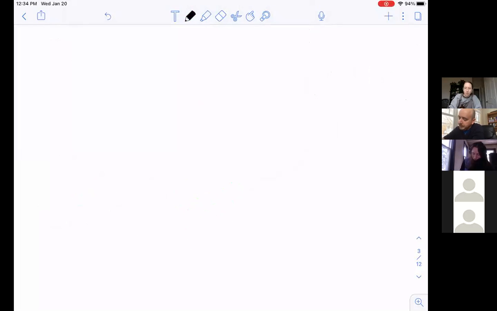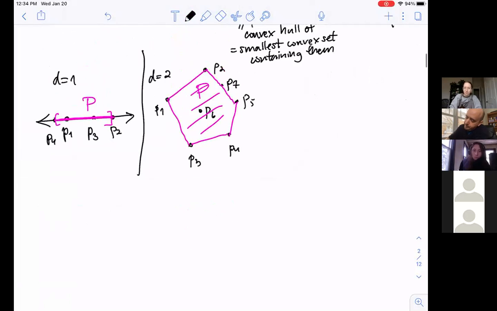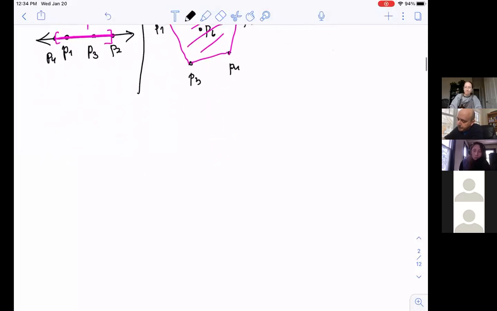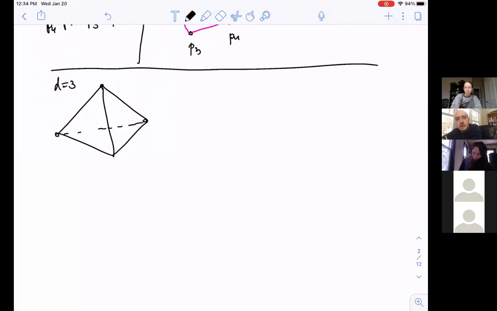For D equals 3, we've got these things like, ooh, did I go too far here? Oh, I went way too far, sorry. Let's do D equals 3 here. I might have something that looks like a tetrahedron, if I took 4 points in 3-dimensional space, P1, P2, P3, P4. I'm going to stop putting in points in the interior and points on the edges, because as we can see, they don't really affect the convex polytope that comes out of this.